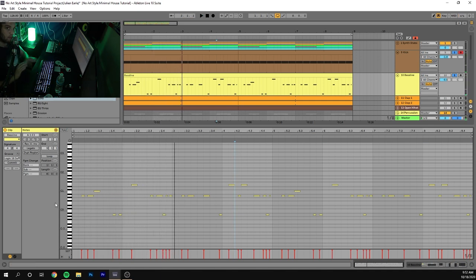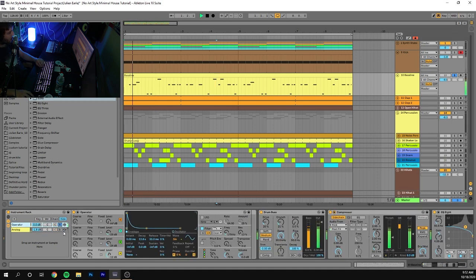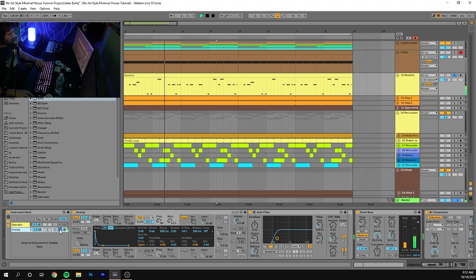Yeah, they just add a little bit more groove and movement to the track. Now, for the sound, it's made with 2 layers. We have our sub bass, and then this bass. This bass is just in there for a bit more mid-range. If I turn it off, and then on again, you'll notice it just adds that kind of fullness that you don't get with just the sub.